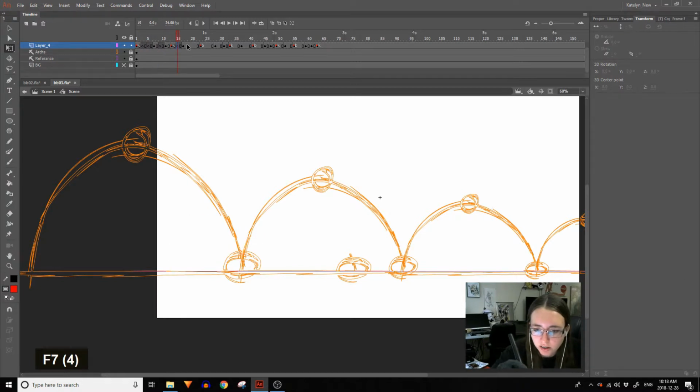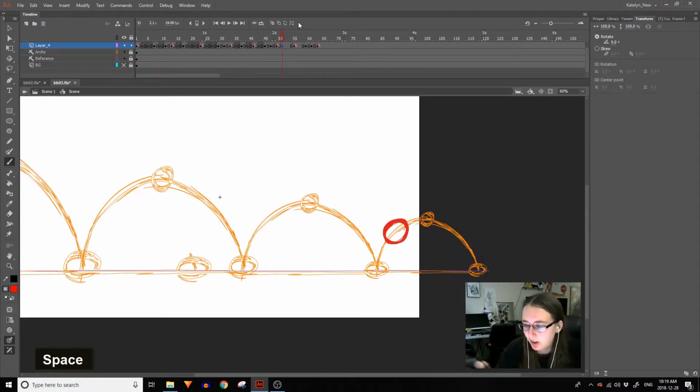Okay. So let's fill in the rest of these in-betweens here. And just tweak anything here. Oh, I think we missed one. Oh, maybe not. Okay. So that belongs there. Keep an eye out if you accidentally put anything on even frames, and then just make a choice on whether it should be to the right or the left of that frame that was on.